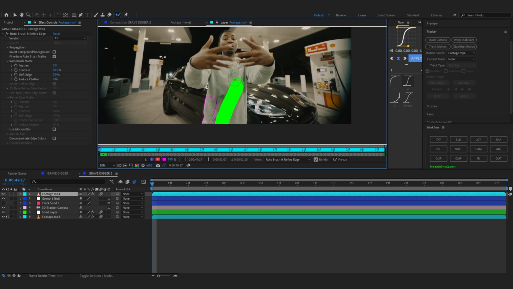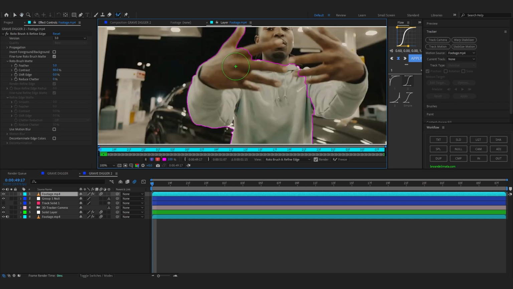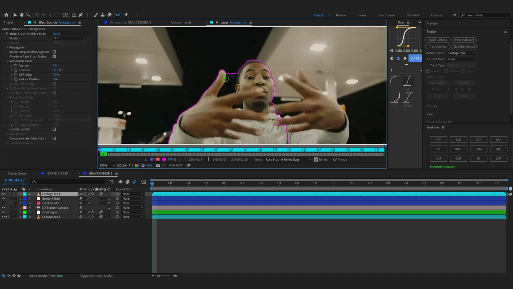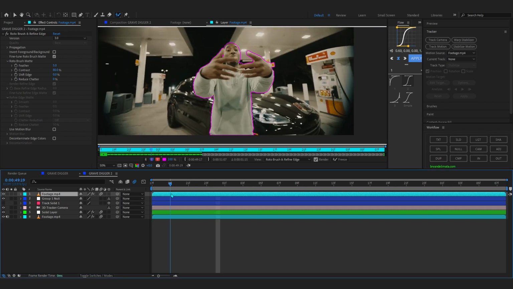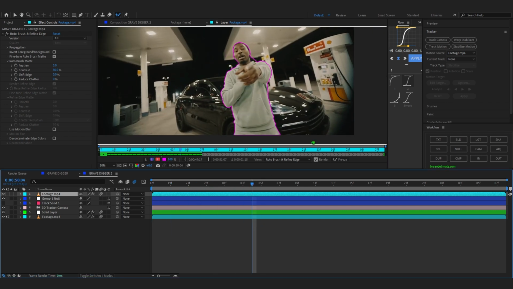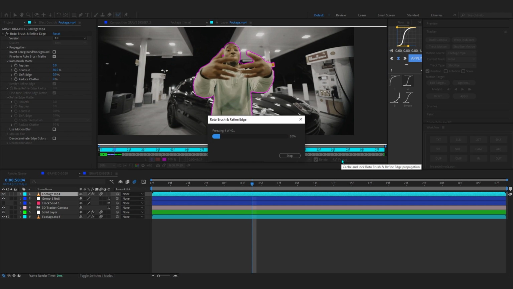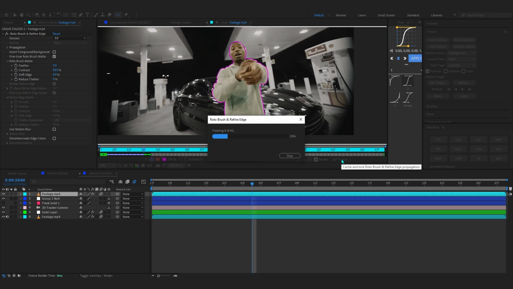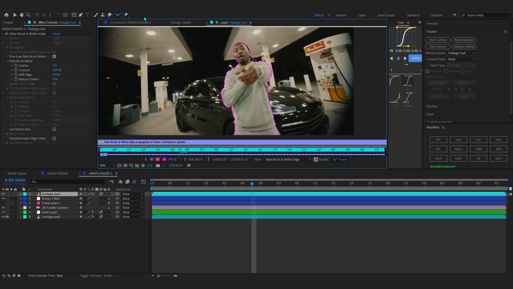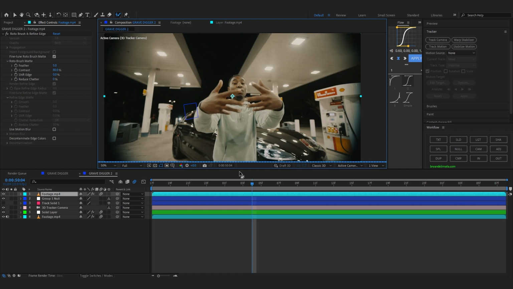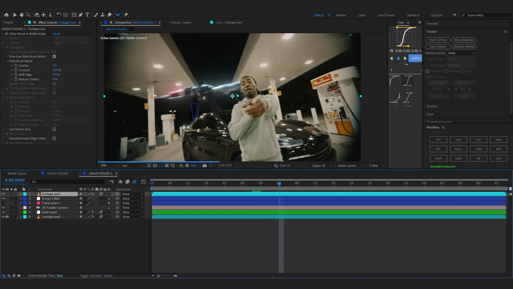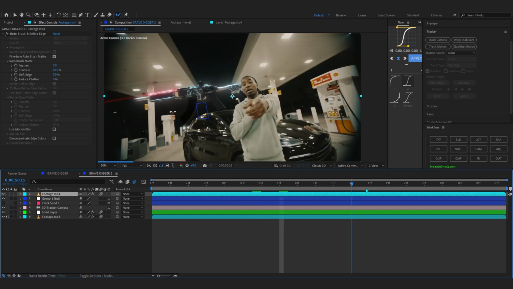If you don't already know how to rotoscope, you can just search it up. It's really simple, but I'm just gonna skip this part right here. Now after you check if your rotoscope is done correctly or not, just freeze it, so it freezes in our rotoscope, and we can add some effects after this as well. Now after it's frozen, go back to your composition panel, and now if you play through, you can see the Glock is behind him. That's exactly what we want.